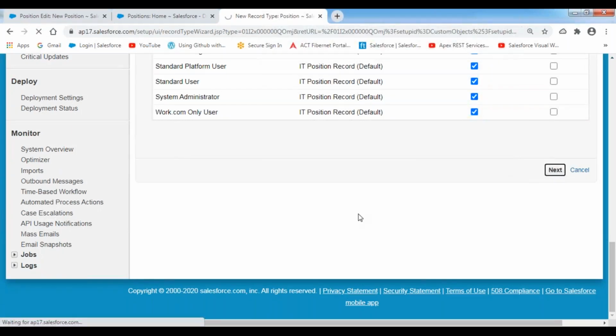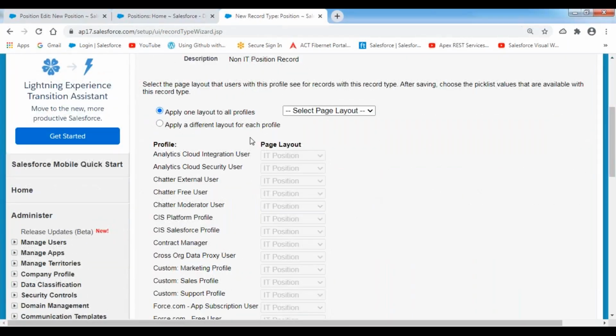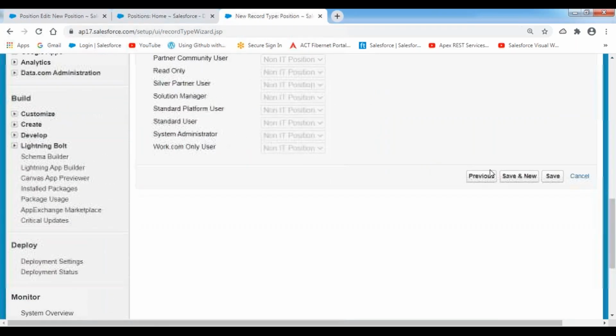Click on the next button. Now select the page layout which you want to apply. I want to apply the non-IT position layout. Click on save.